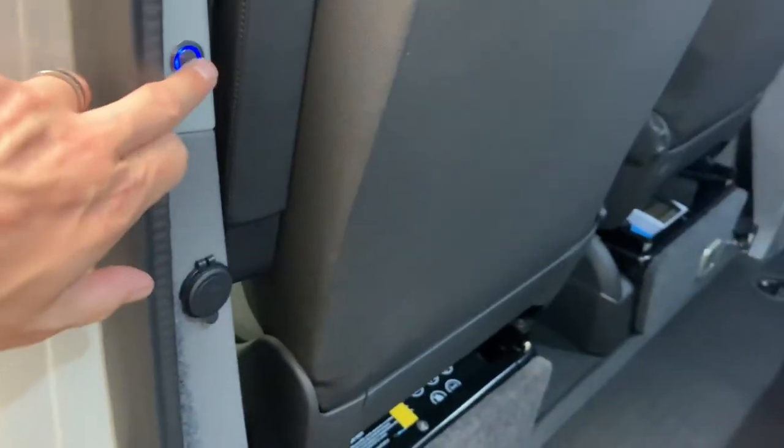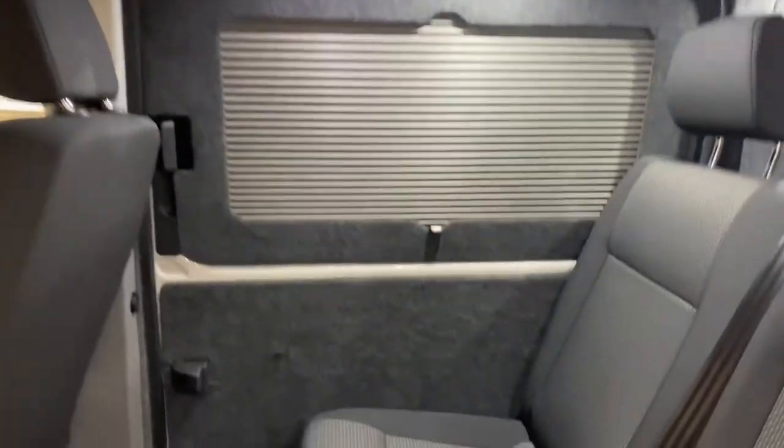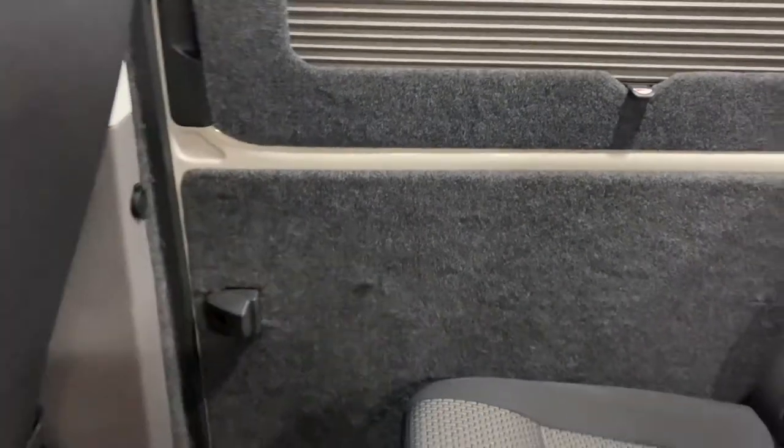We've got USB ports, and with the LED lights we've got two courtesy lights on the door openings, and by tapping that switch there we get the full suite of LEDs, which have been really neatly installed still allowing that pop top to go up. There's also an LED light at the base of the pop top — when the roof is up that will be useful when you're in the bed. In both sliding doors we've put van shades in there, giving a really nice grey look with sliding windows both sides. All doors are fully insulated, lined and carpeted. There's another USB port there, and the combi floor is in as well, along with nice speaker pods installed.